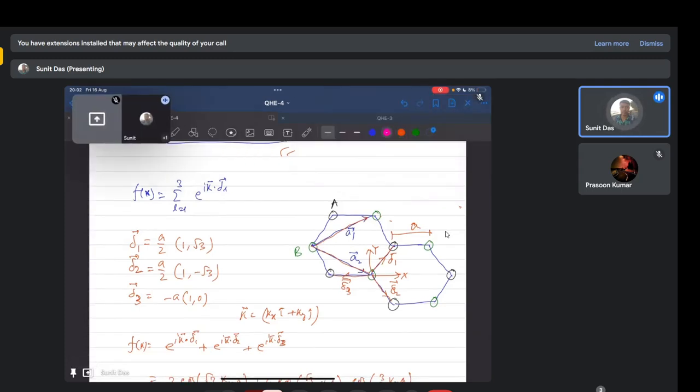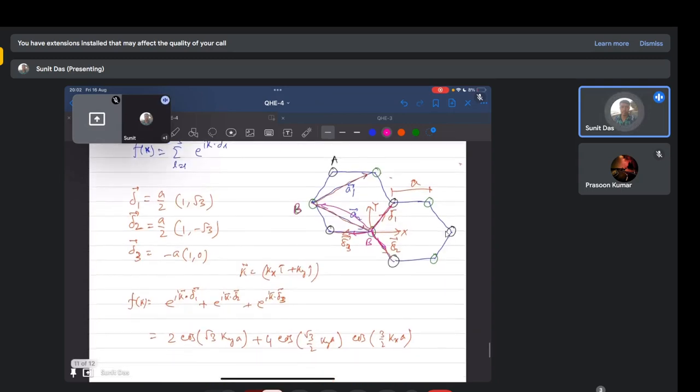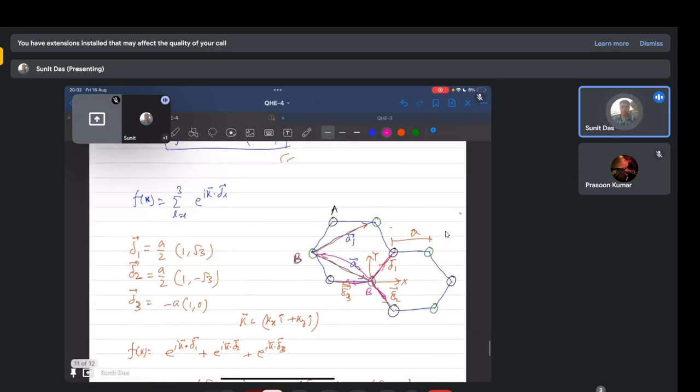In our case, we considered this one and this one, and these are the nearest neighbors. But when we take into account the next nearest neighbor hopping, you go from this to this. This is also a B type of atom and this is also a B type of atom. So you will get terms in the diagonal elements. Here H_AB tilde was off diagonal: this was H_AA, this was H_AB, BA and H_BB. So you will get some modification, let's say delta H_AA, due to the next nearest neighbor hopping, that is B to B and A to A type of hopping.